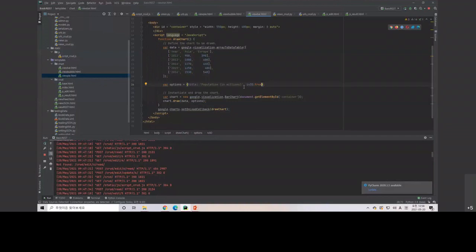Maybe not this bar chart, but another kind of chart like stack bar chart is available with the 3D. Or maybe I need to define the height and width.